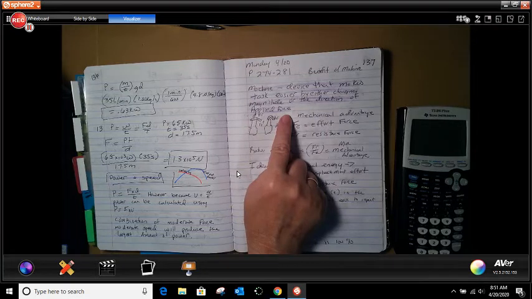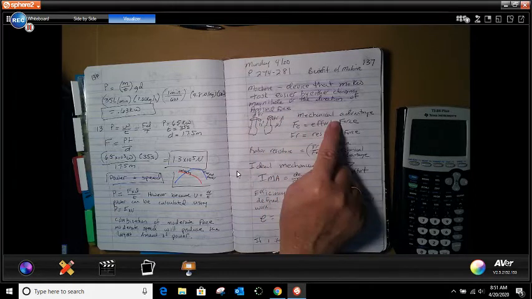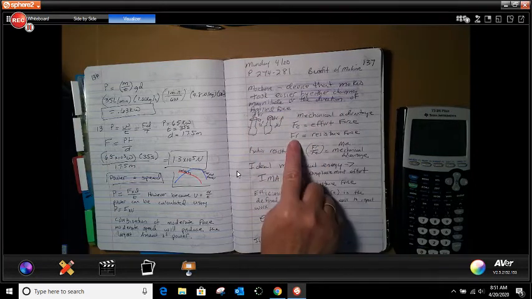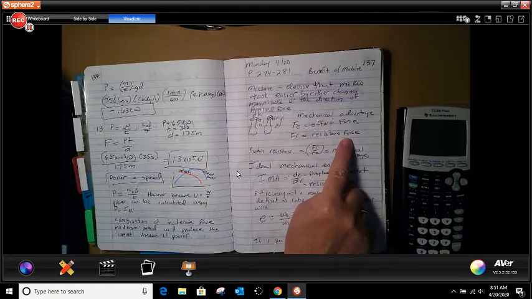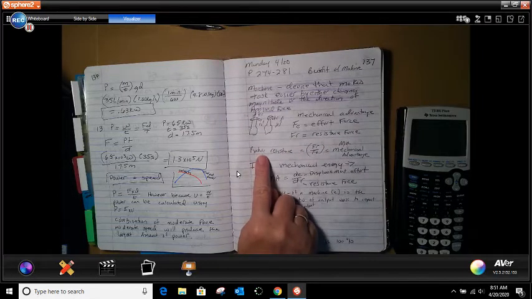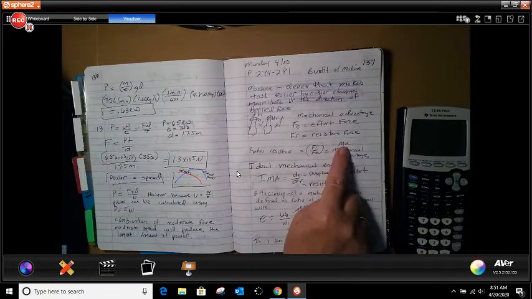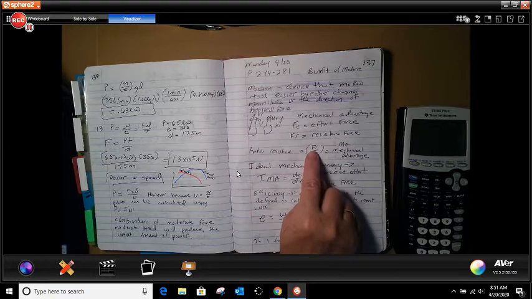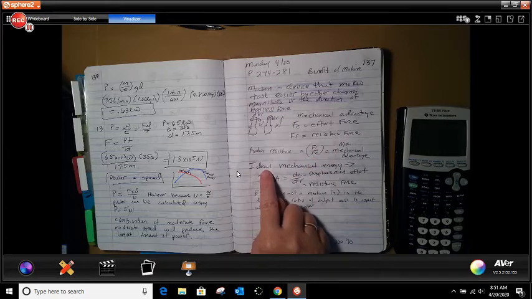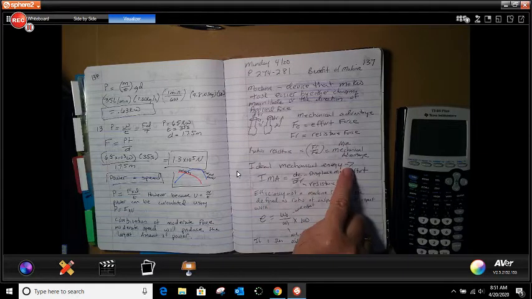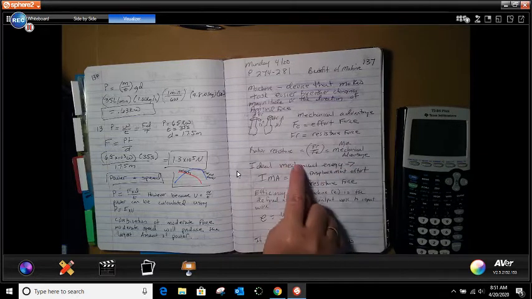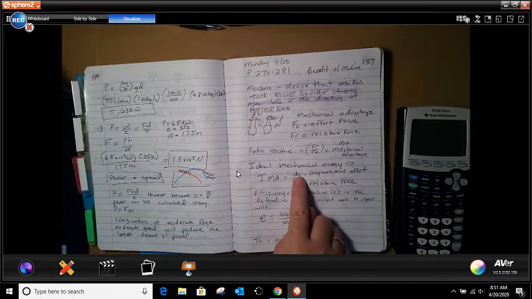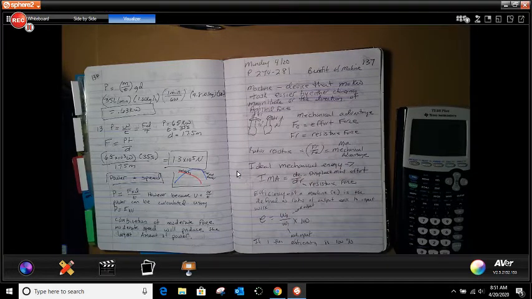It gave us an example of a bottle top opener and how we have mechanical advantage of that, which would be FE, the effort force, against the resistant force. And it also gave us resistance, which is MA, mechanical advantage, which is FR over FE. We talked about ideal mechanical advantage, which is IMA, equals displacement effort over displacement force. So that is a formula.